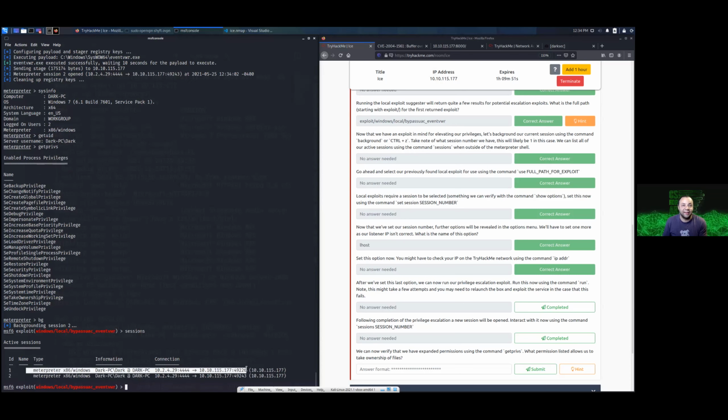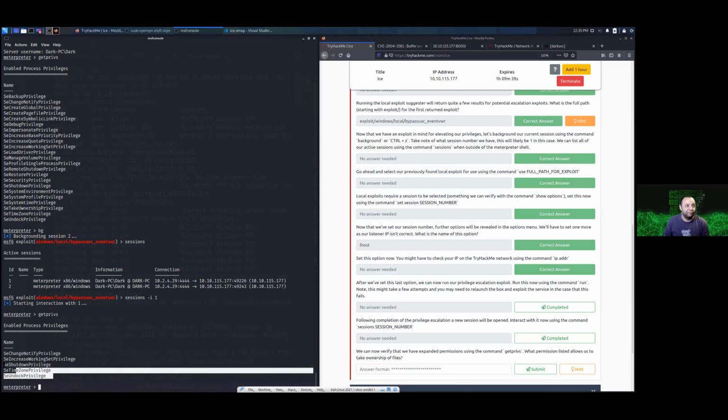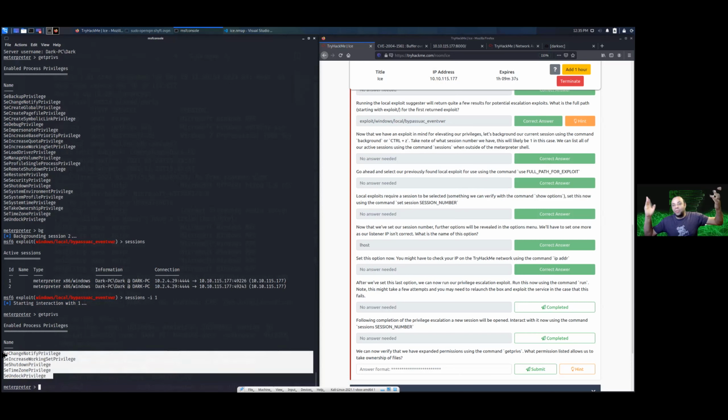I'm going to interact with session 1. Sessions -i 1, getprivs. I have 5 Win32 API privileges, and they are, okay, I guess I can shut down, I can modify the time zone, or I can undock the computer or something like that.